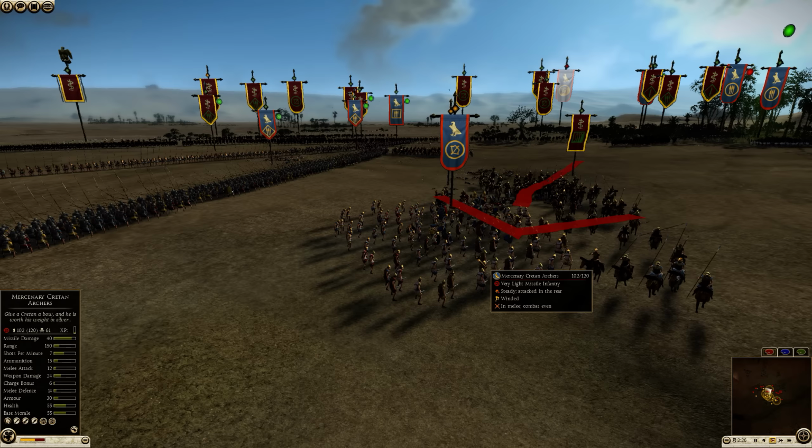For cavalry, Hippeus, Citizen Cav, Hippeus, and that's it. A very simple army. Heavily reliant on javelins and protecting these squishy but high charge Galatian Swords with spears.